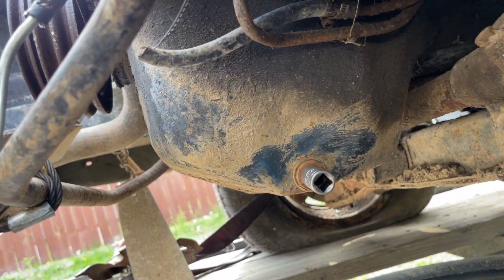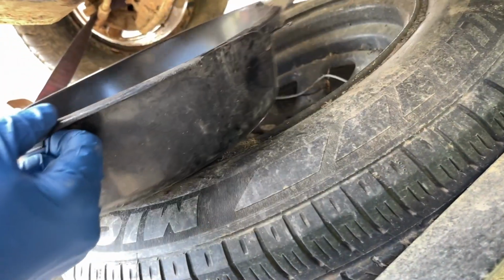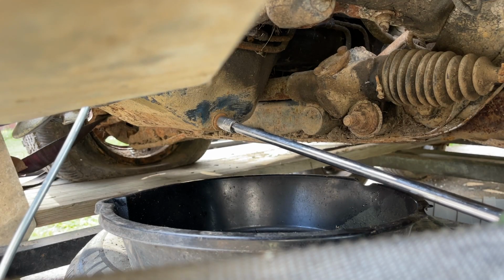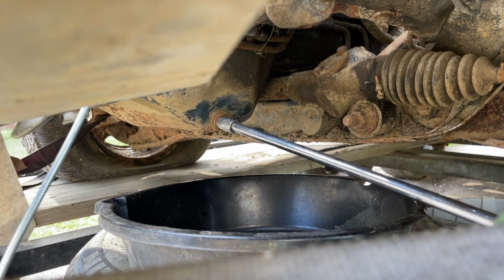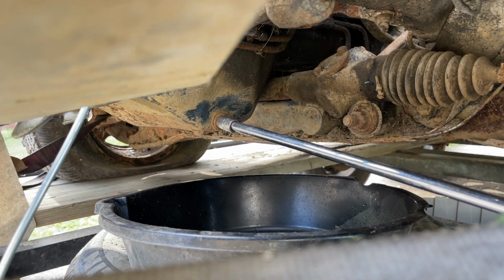Half an inch fits directly on there. So put this pan right here. Try to catch this oil. Let me clean them. Okay. Hold on.